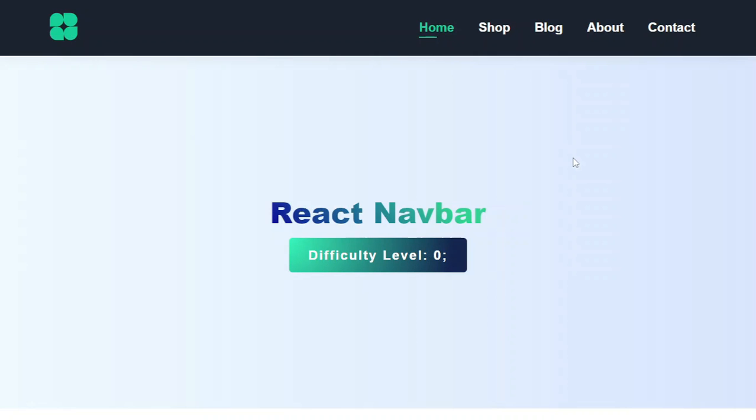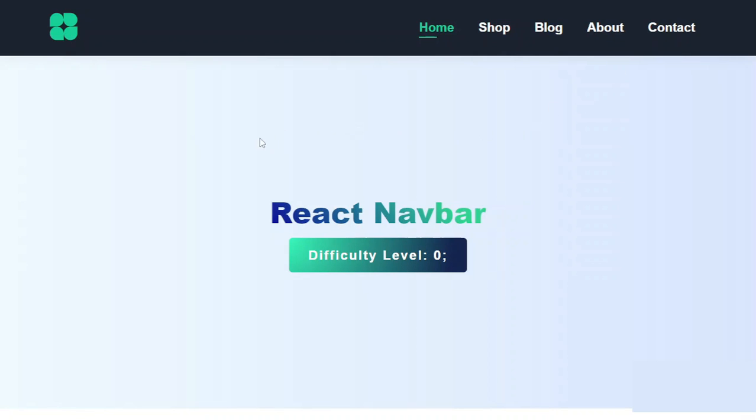And in this reactjs tutorial, I'm going to show you how to create a responsive navbar using reactjs. And on my screen here you can see that we have a beautiful navbar, and this navbar is looking so professional. On the top, on the left side we have our beautiful logo, and on the right side we have some nav links with some beautiful hover effect.